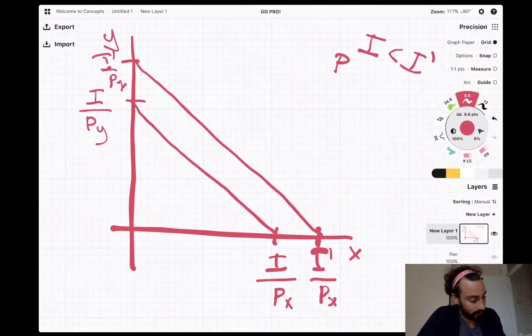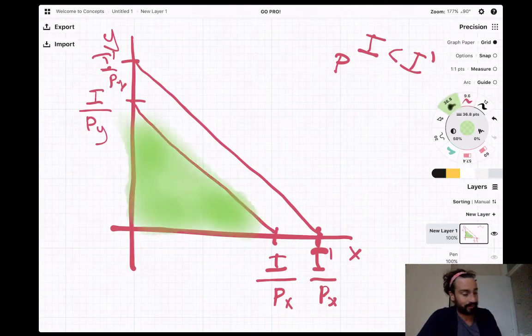So, this is the old one, and it lies inside of the new one, right? And so what that means is anything that I chose before, I could still choose now. I don't have to. You're not forcing me to, but I could choose the same bundle I was choosing before. So how could I be worse off if you've just given me more options? And that's exactly the argument here, that if you're maximizing a function and you make the constraint weaker, you make the constraint set larger, the maximum of the function gets bigger. I mean, that's just a mathematical truth. That's a theorem.